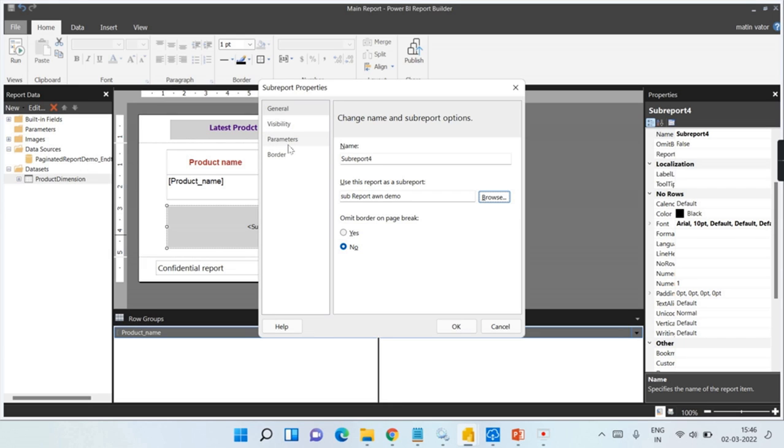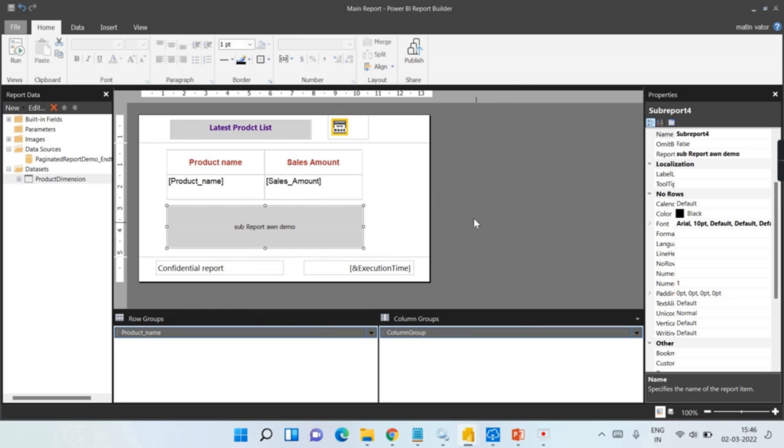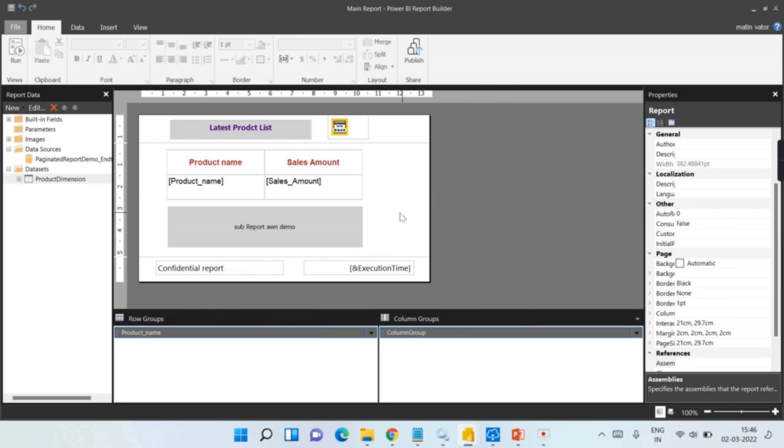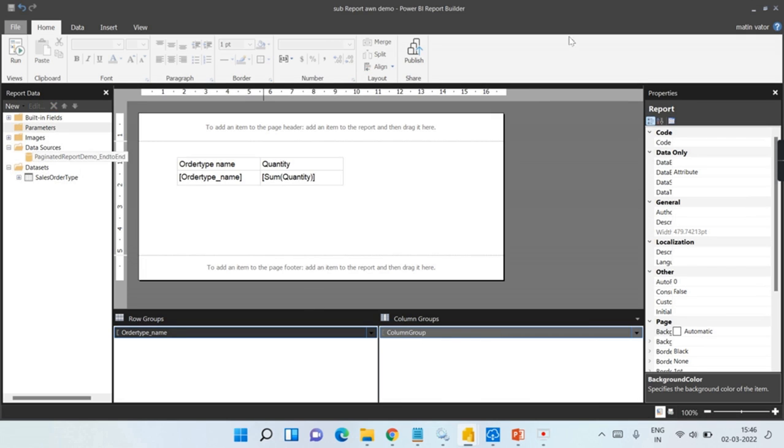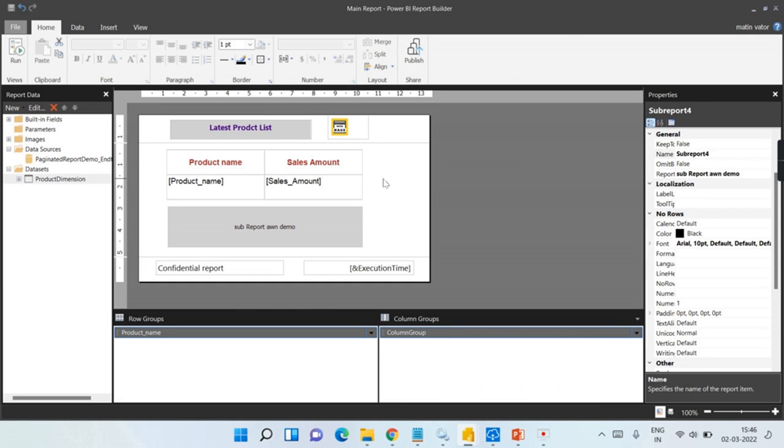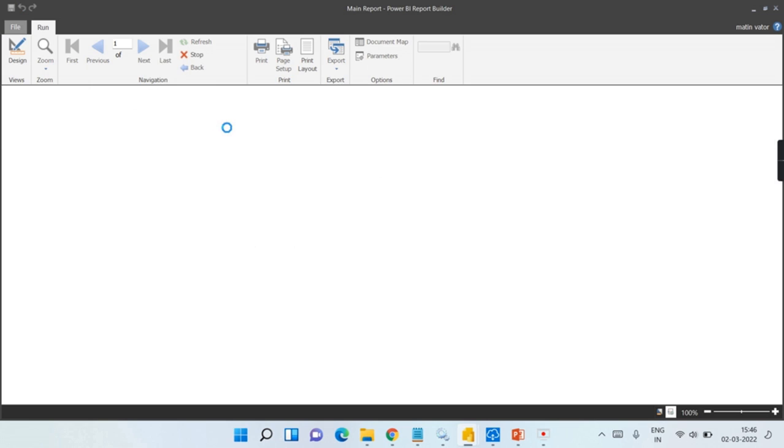That's it. And if you have any parameters with the sub report, you can configure them. Right now I do not have any parameter. Let us leave it, and in the second part of the video I will add some parameters, then configure them. Let's go by with this for now. Now this is done. What happens once you launch? This main report will populate its data from here, and this sub report will also get data from its own dataset that is configured in your sub report. So let us launch this main report and see the result.